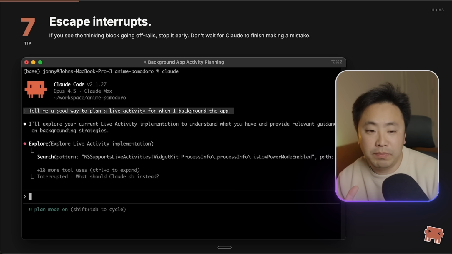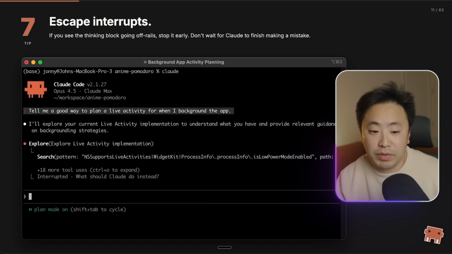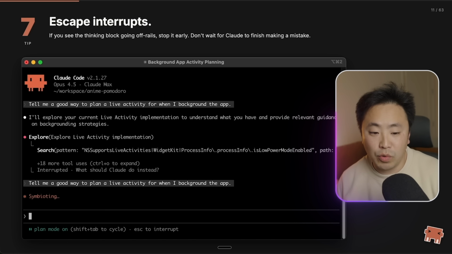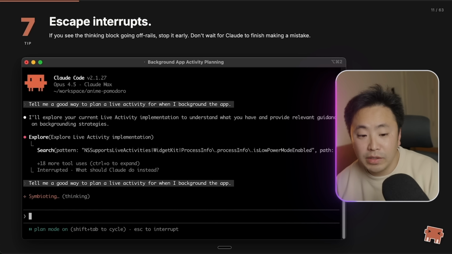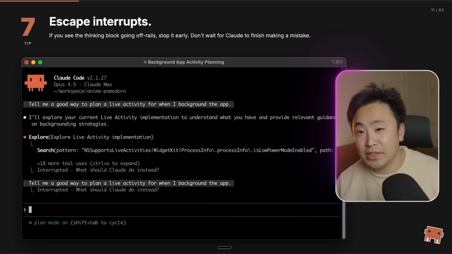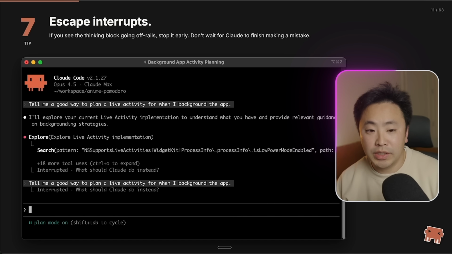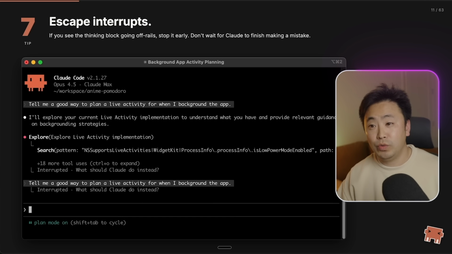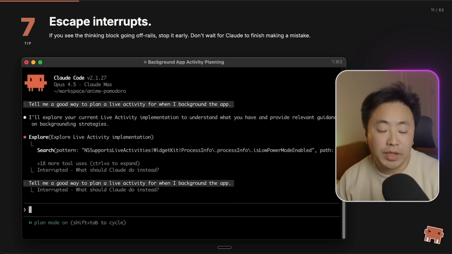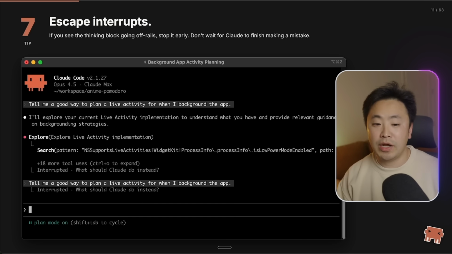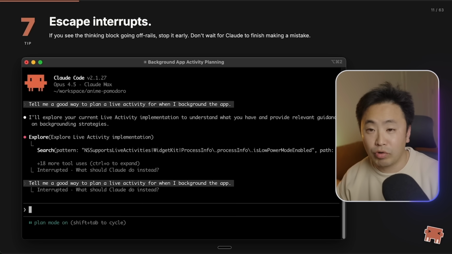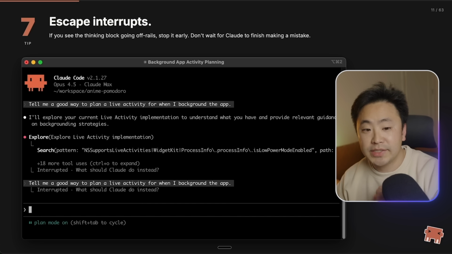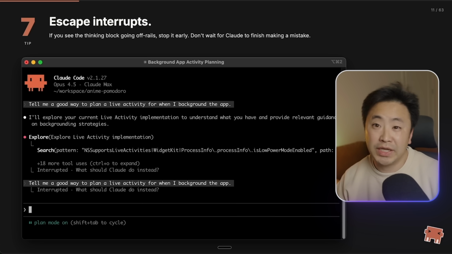Now, a lot of people might be scared to interrupt it, but you can just hit up and go right back to where you were. Or you could interrupt it and tell it something else. The whole point is Claude Code has a really good way of deduping and entering prompts in a nice queue. It logically knows what to do. So you don't have to be so scared to enter more than one prompt, and escaping early and changing course is actually recommended.